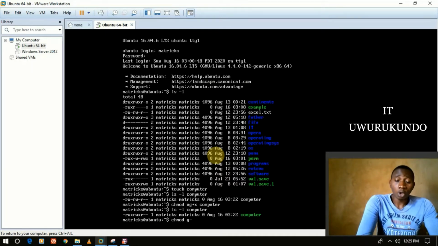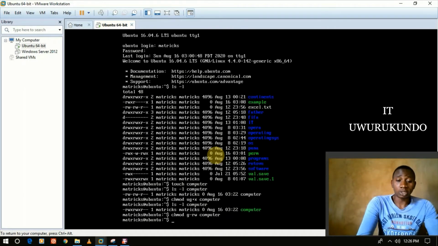For example, we are going to remove the permission of read and write from the group the file belongs to, then computer, our file name.